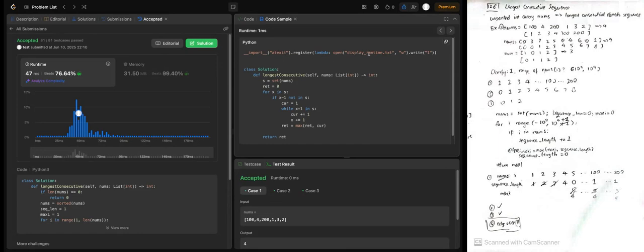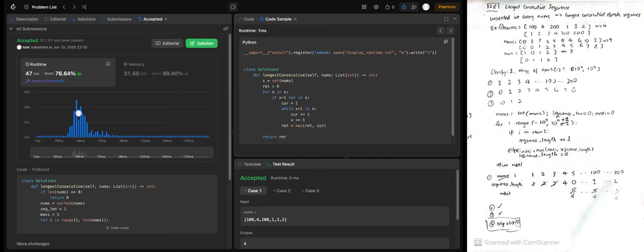Okay, first it creates a set, and then it loops through all the elements in s. If x-1 is not in s, then current equals 1.